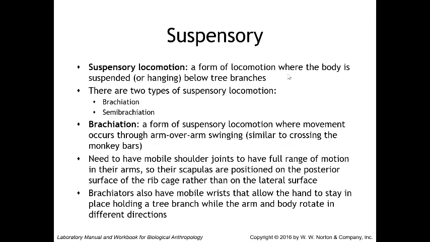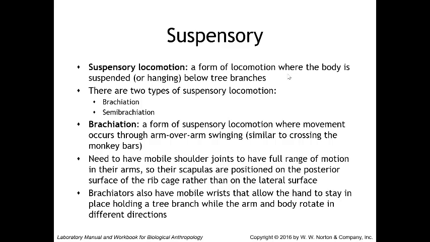So what that means, if you've forgotten directional terminology, which I hope you haven't, is that the scapulas, instead of being on the sides, like we see in dogs, right? It is on the back where our scapulas are, so on the posterior surface. What this does is it frees up some of their shoulder area and it allows for more mobility.